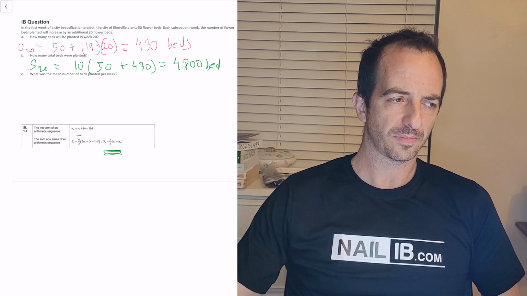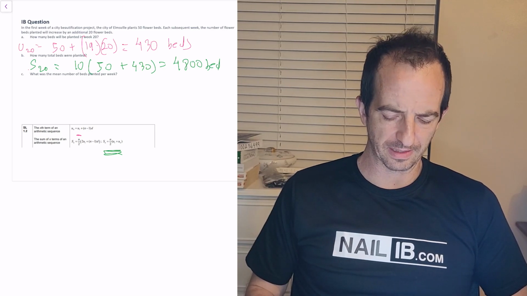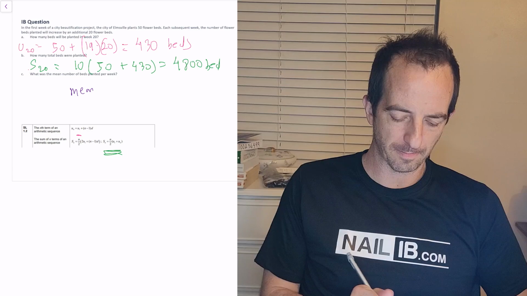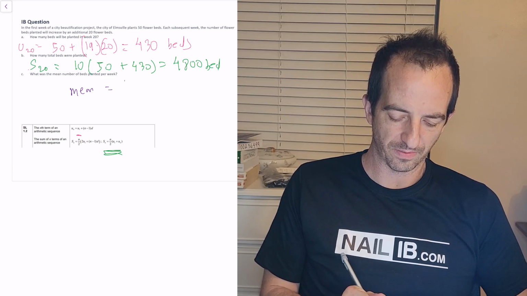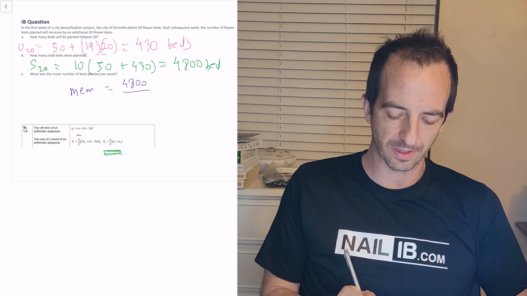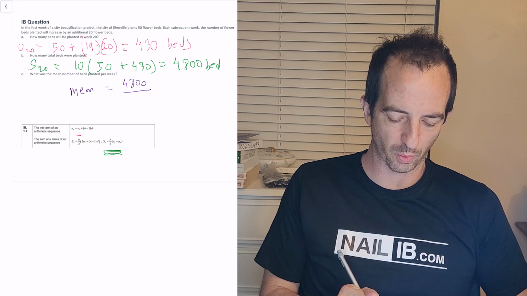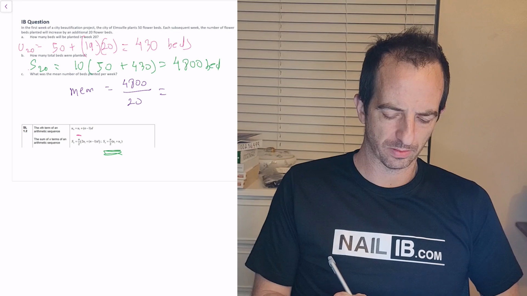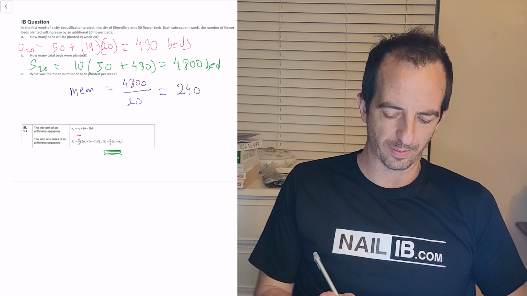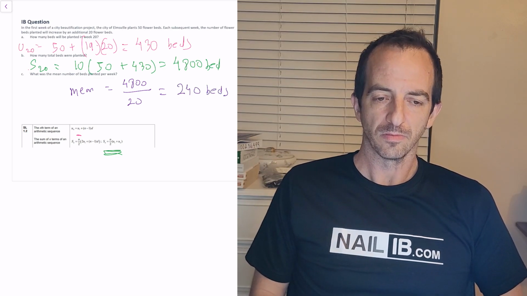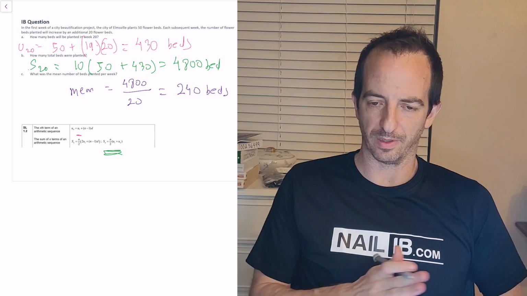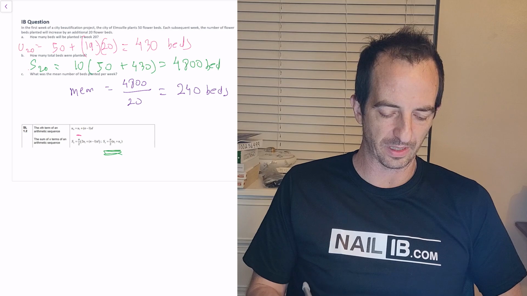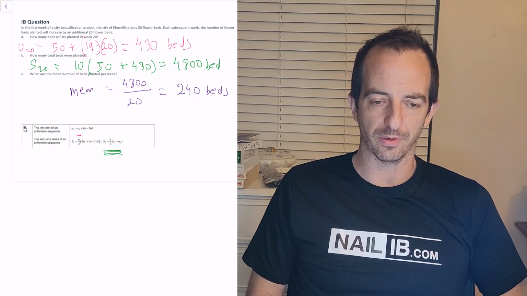And then obviously for the mean is just an easy point to get now. The mean number of beds will equal the total, 4,800 divided by the number of weeks, which were 20. And that's going to come out to 240 beds per week on average, where obviously that's not a constant, right? That we started off only with 50. We got up to 430 beds by that last week. Overall, there was an average of 240 beds, right?